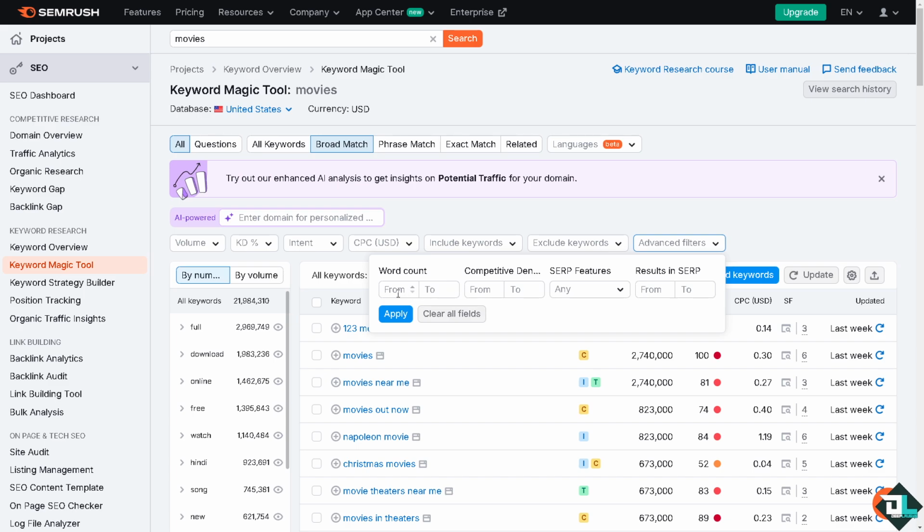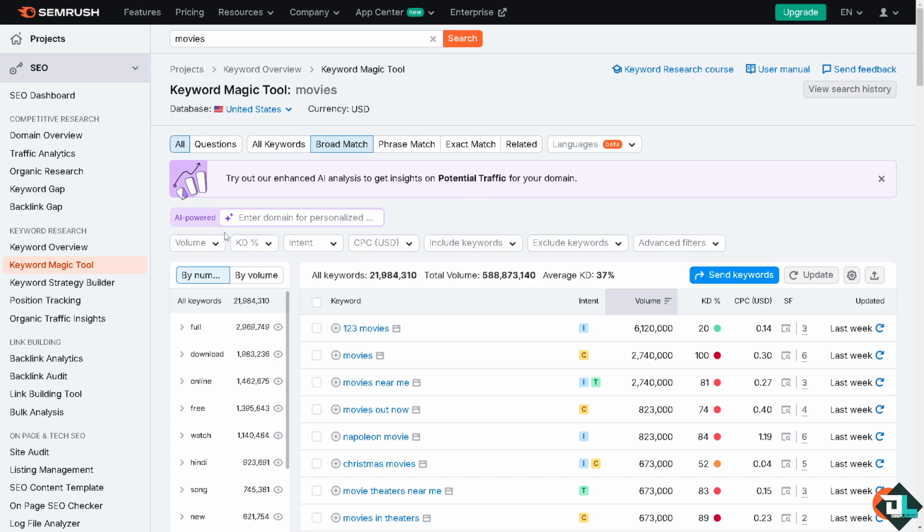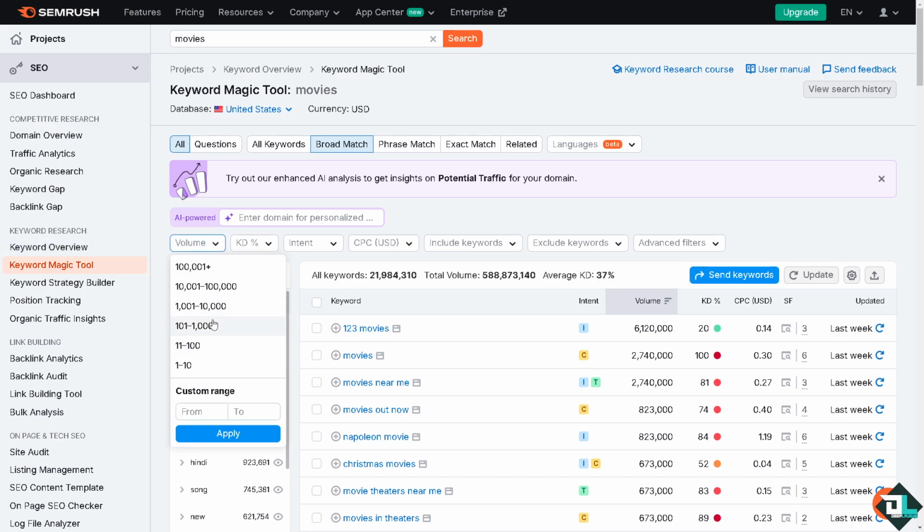You see this? Now, another option is going to the volume range. You see this? You can target keywords with medium to low search volume, for example, from 1 to 10, or 10 to 100, or 10 to 1,000, as they often indicate long tail terms.